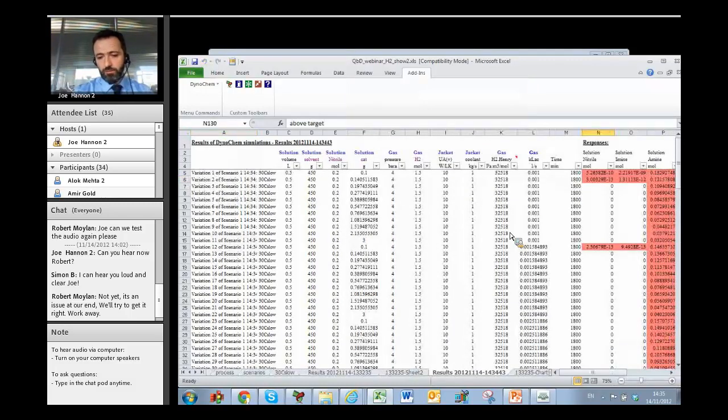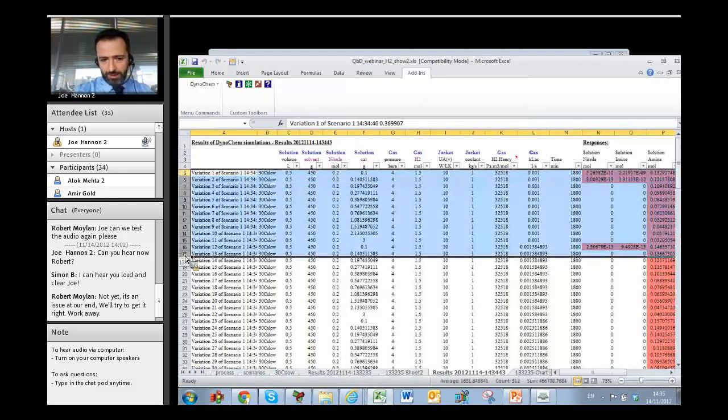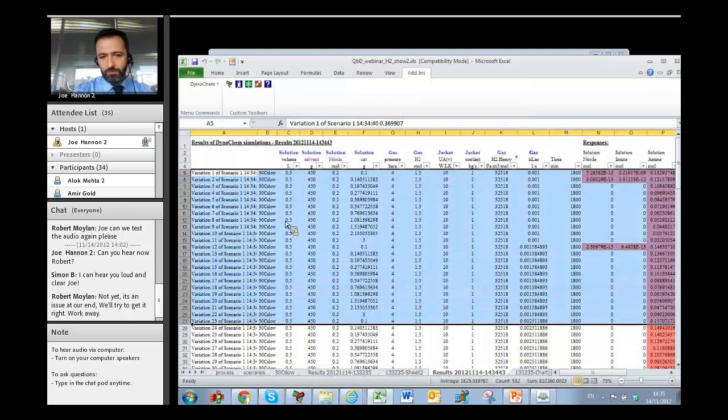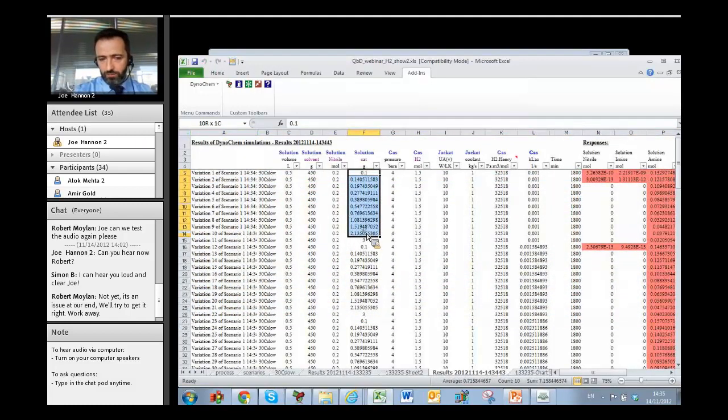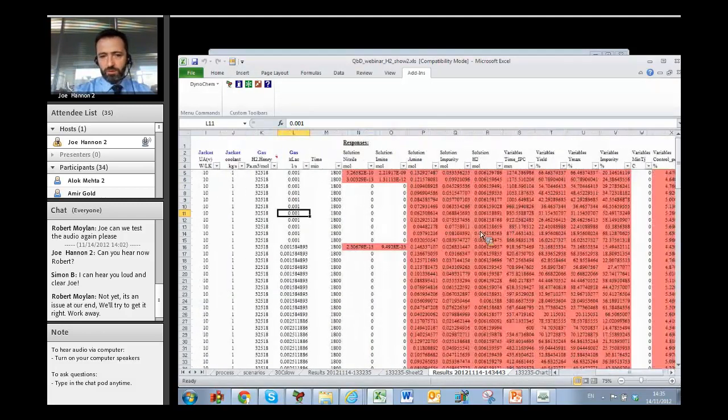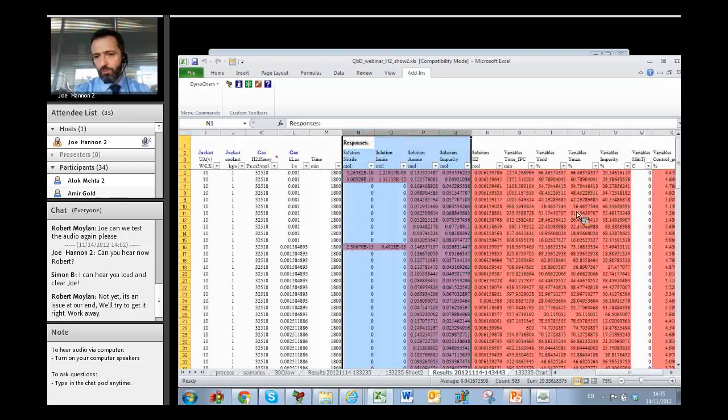And then finally, when the calculations are finished, I get a big table of results back in Excel telling me all of the factor levels that were used for the simulations. So 11 levels of catalyst loading, and then also 11 levels of KLA. So that's the left-hand frame of the picture, showing me the inputs that I varied, and then on the right-hand side I get the final values of my responses. So how much starting material, how much imine, how much product, how much impurity, and so on are present.